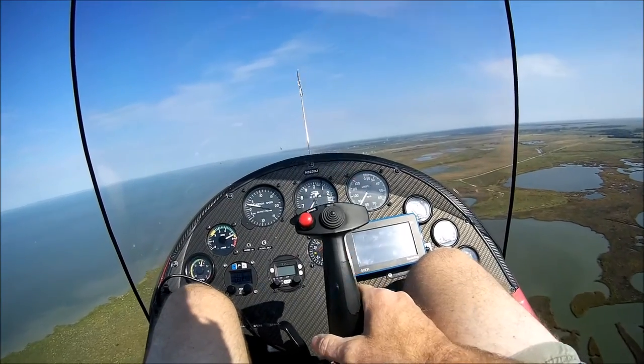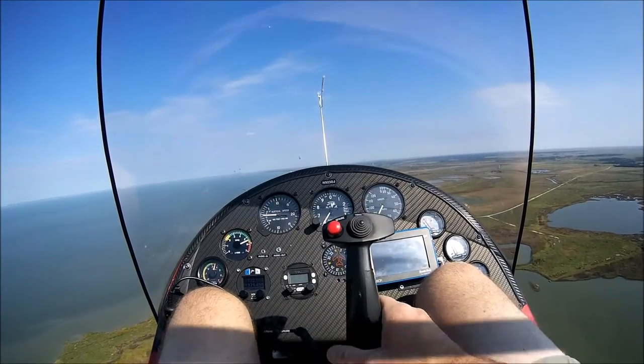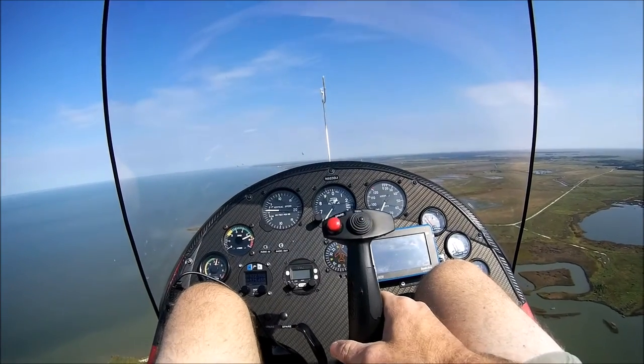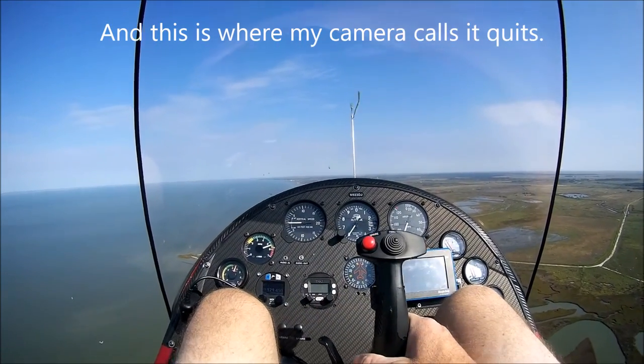Three cars in the east, turning left downwind. I left the shadow too. Anyway, the RV 6 takes you off 8 to the southeast and down.